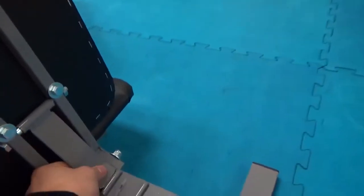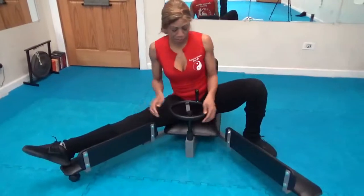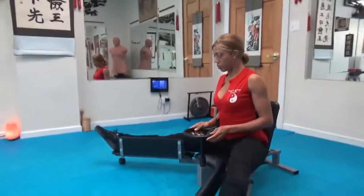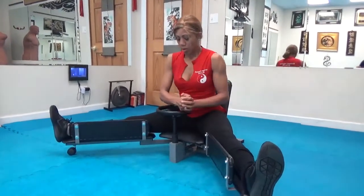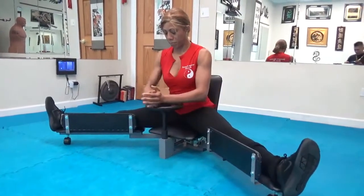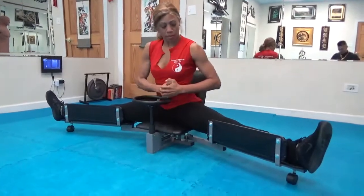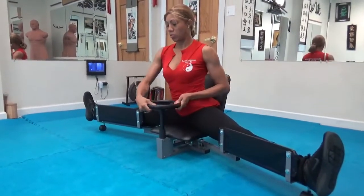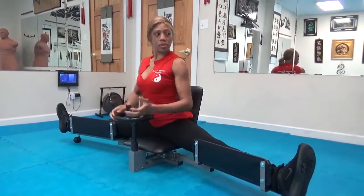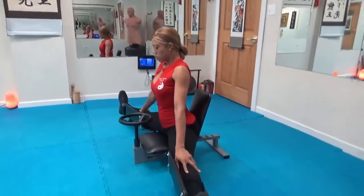Alright, so Trinity, you ready? Show them how it works. Nice thing about it, it eases into the stretch. You just turn the wheel and it slowly moves out. The only downside that I would say is that it doesn't tell you how far you're moving out. Like it doesn't tell you if you're at 180 or whatnot.